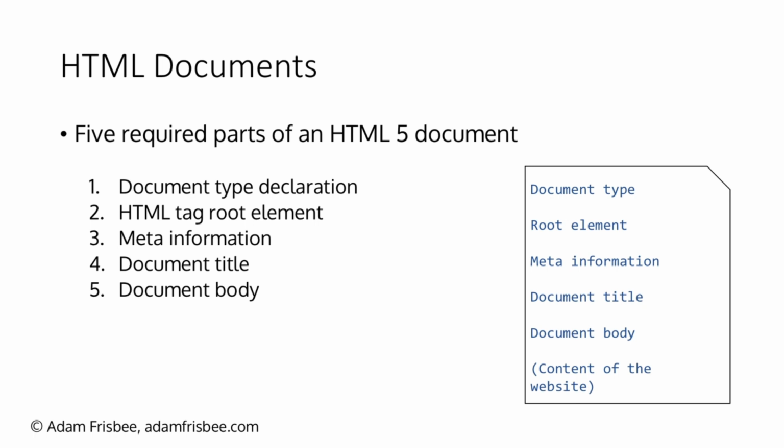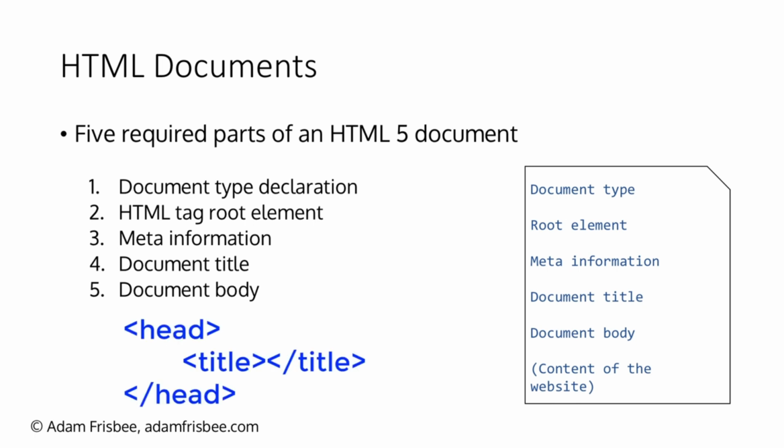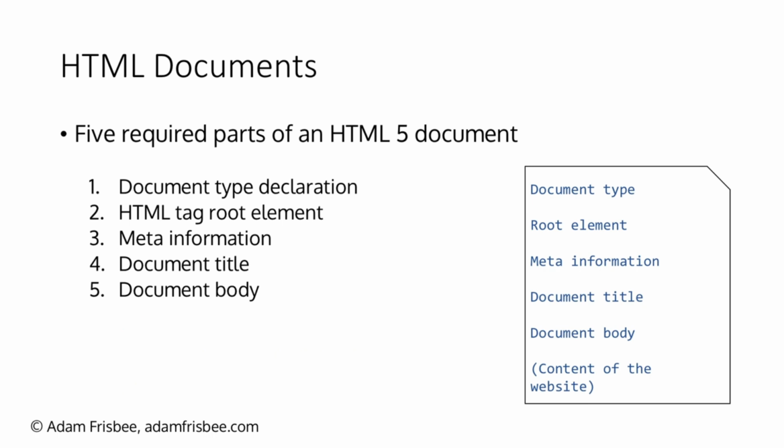And the document title technically goes inside the meta information area, and the document title displays on the title bar of the window or the tab in the browser. And then we have the document body. And everything after the document body is displayed to the user by the browser.